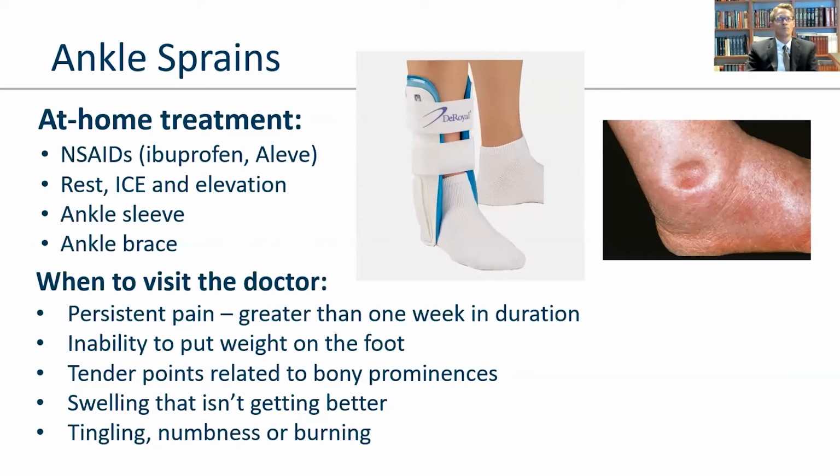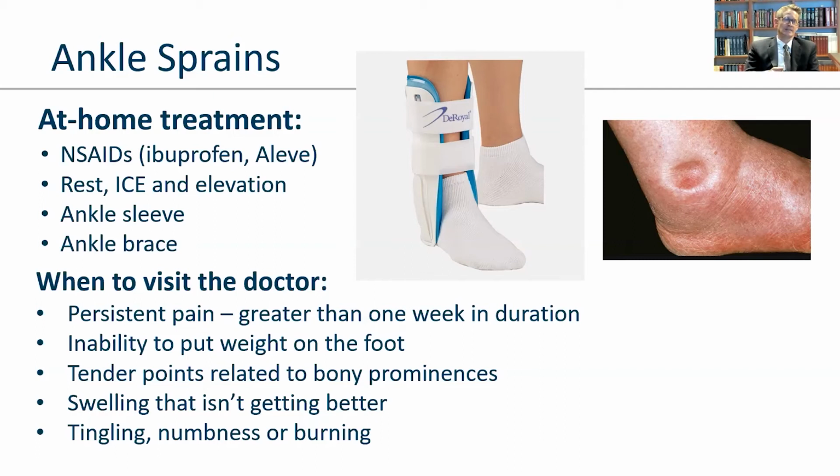What you can do at home: NSAIDs, always, you can drop into Aleve. That's probably your most consistent one as far as I'm concerned. Rest, ice, and elevation. Then you can go into an ankle sleeve or an ankle brace. Those are kind of the two big ones, and I prefer an ankle sleeve. I feel like it's easier to put on, they're less expensive to pick up. And again, it's one of those that you can just pick up on Amazon, but they do have them anywhere.